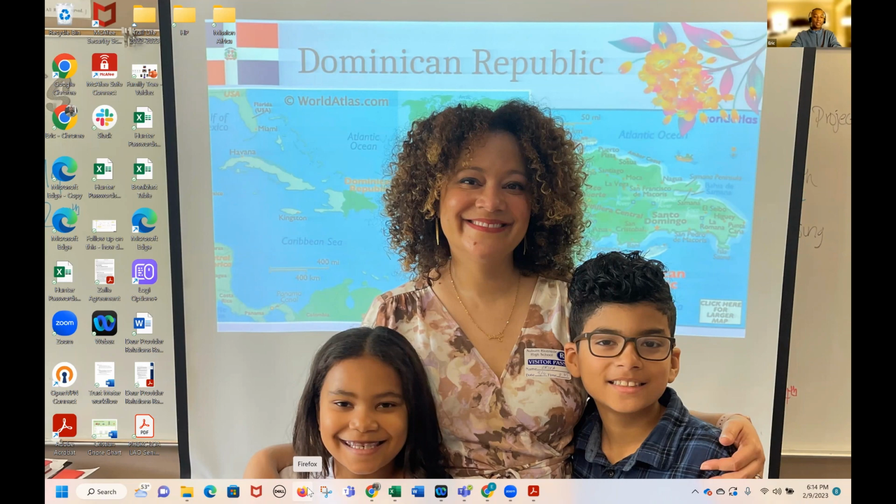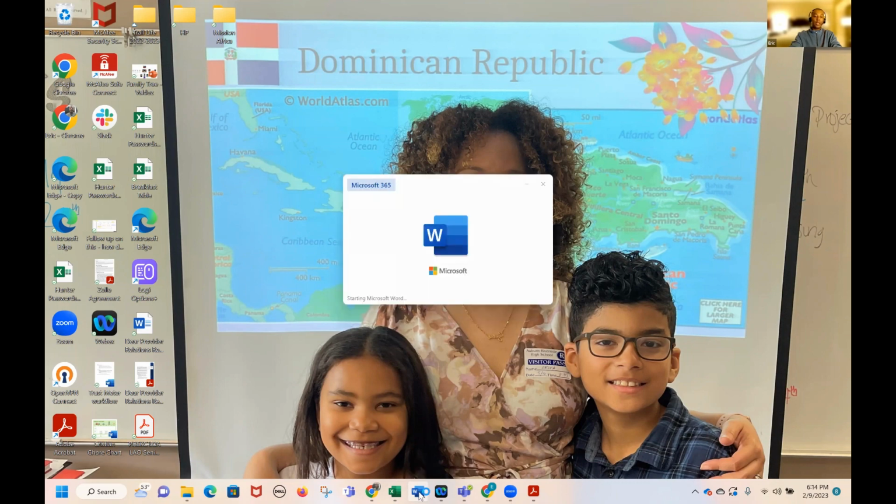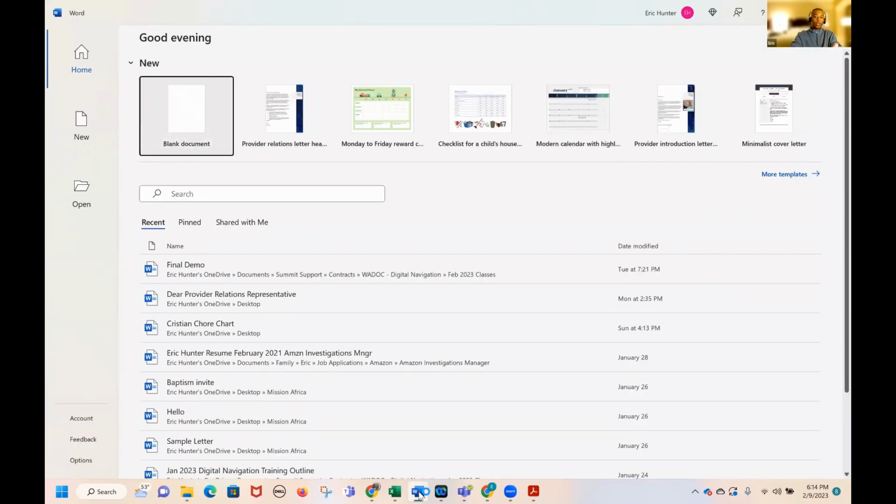That's how you would access the internet. And if I go over the blue W, it says Word. So that's one way, if you have it on your laptop or on your device, to open it up. This is our quick launch bar at the bottom, so you can always click there and it'll just open up Word.